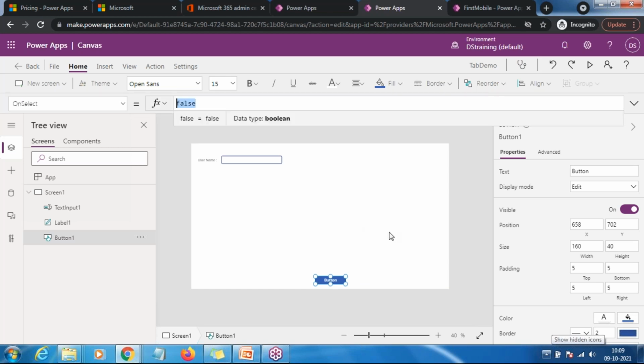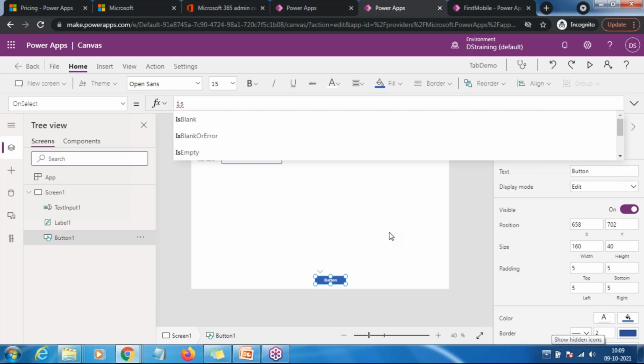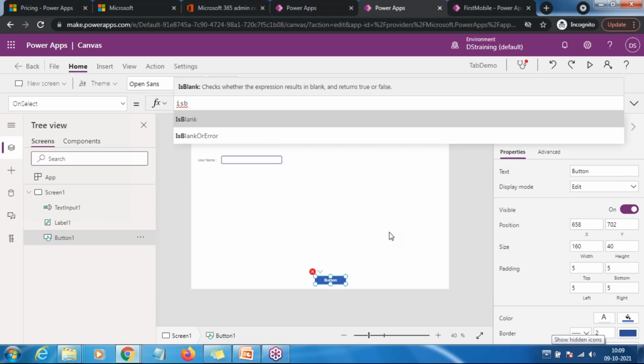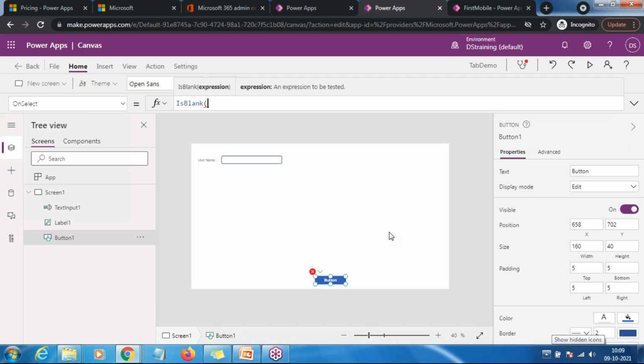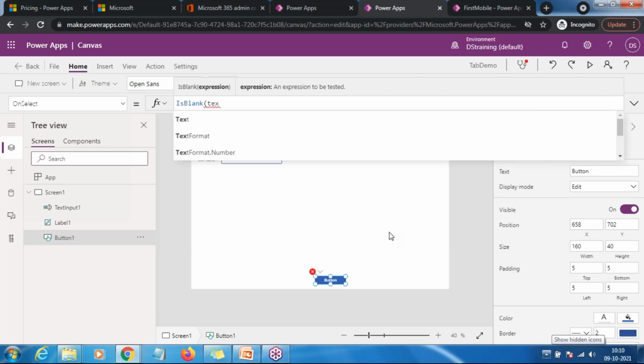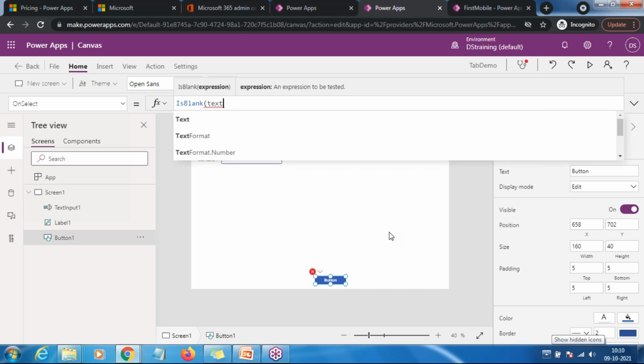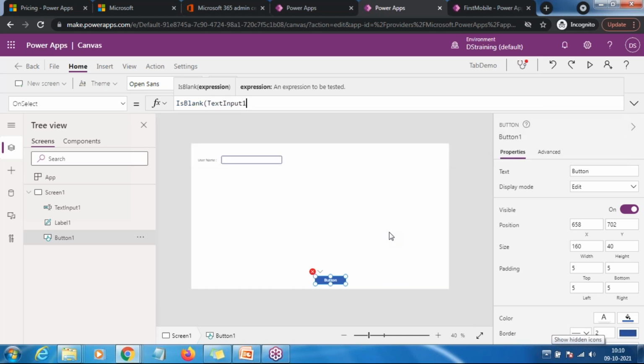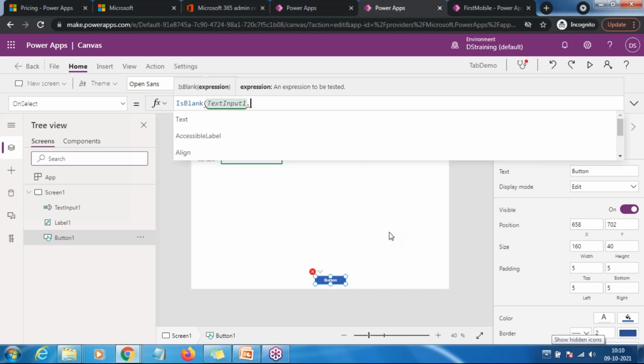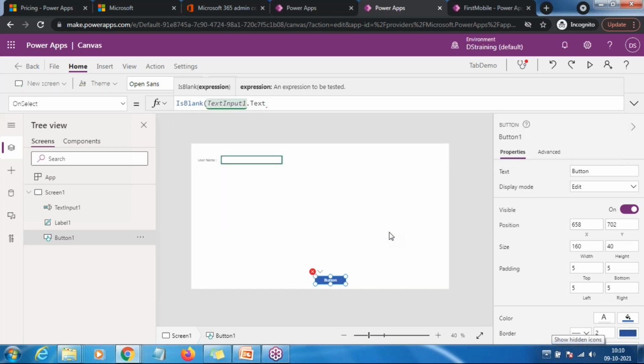So directly we can check IsBlank. Here we have IsBlank. So directly we can check whether the user entered any data into the control or not. Okay, let's input the text.